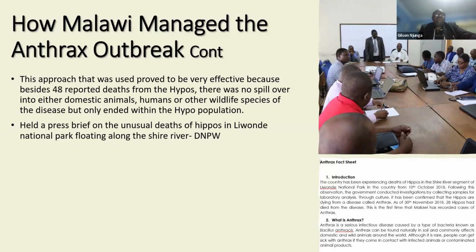And we continuously held press releases at three different categories. First was at central level, where we were writing memos to the minister and to the nation to know about the problem. Secondly, we had special press releases for the districts and the surrounding districts. And more importantly, we had special releases for the surrounding communities. For the communities it was easier because in Malawi we have special Land Rovers with speakers on top. We used those to announce around the area, to sensitize people on what they should do to prevent the problem from affecting them.